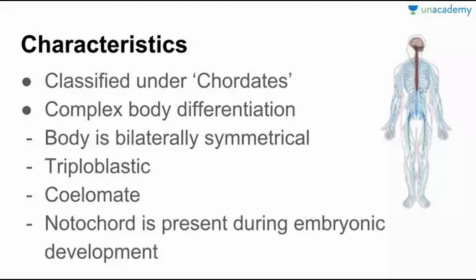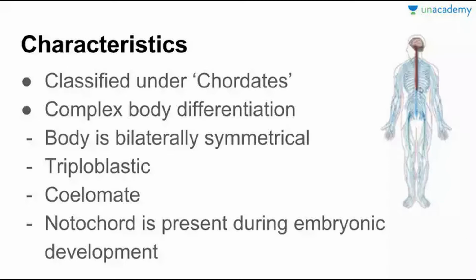Okay, so these animals show bilateral symmetry. They have a notochord and are triploblastic. Triploblastic means three layers of skin we can see. And coelom is there and it is segmented. In this vertebrata, we can see complete differentiation of body tissues and organs. So, we can see some characteristics, especially for all chordates.